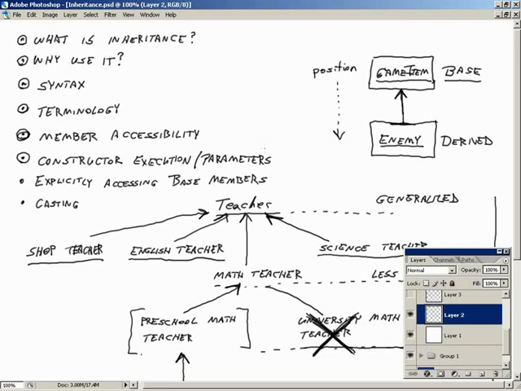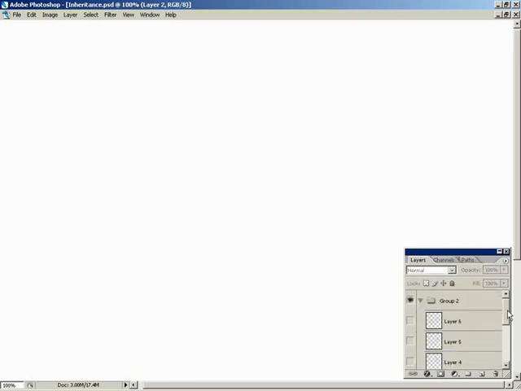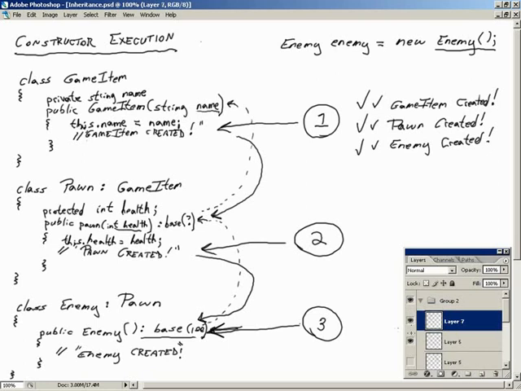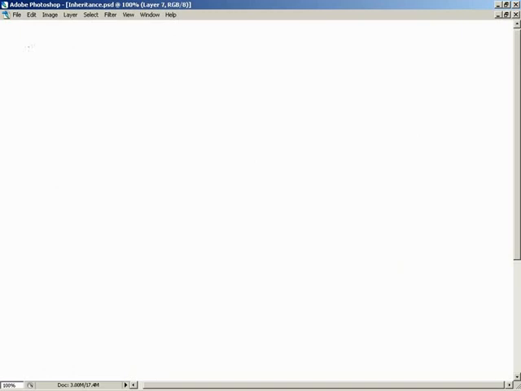I'll make this really quick, but I thought this would be really nice to add in, since we've made this such a detailed lesson so far. So here's what I want to do. Let's come back over here, and we'll turn this off. We'll jump back up here, add a new layer. Hide that. I think this will make it an even better lesson. So once again, explicitly accessing base members. I figure if you can do stuff on the fly, I can do stuff on the fly too. It'll make the lesson a lot more fun.